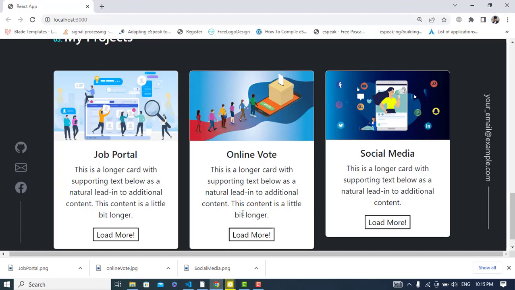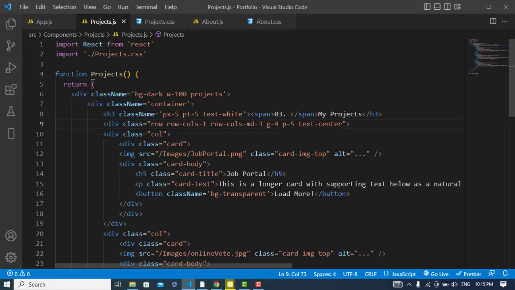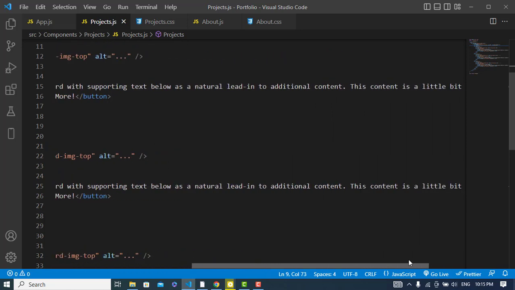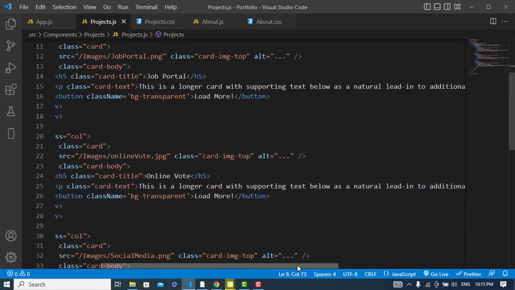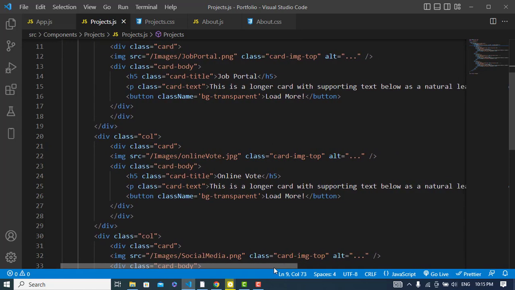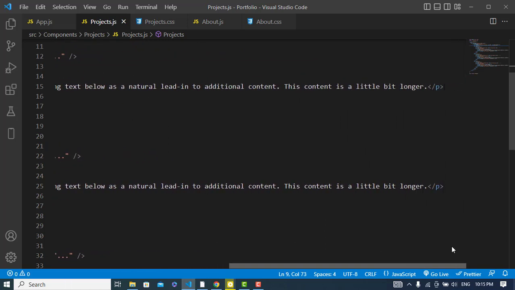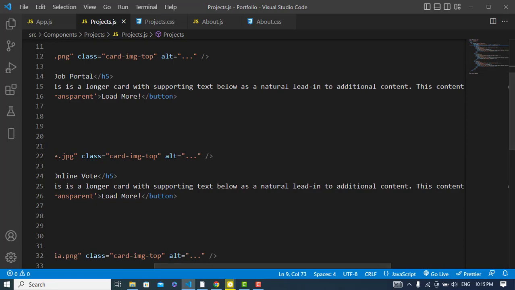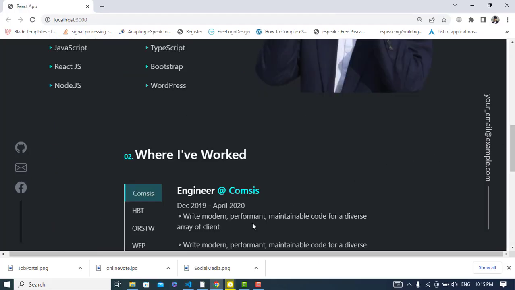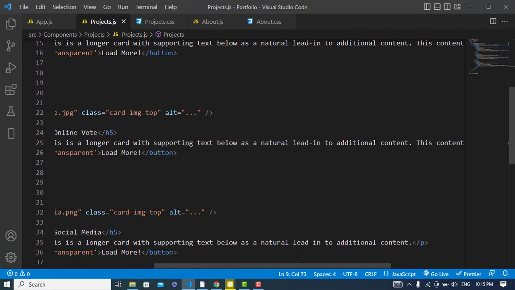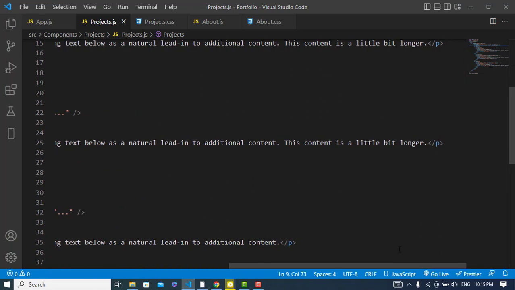The text should be in the center now. So let's just decrease the text a little bit, paragraph.